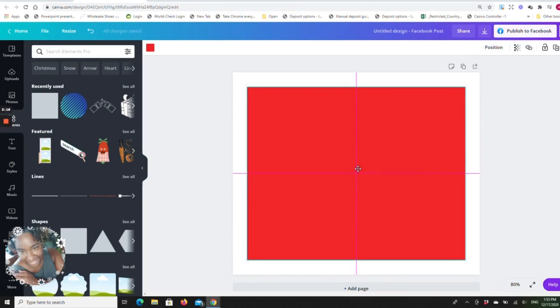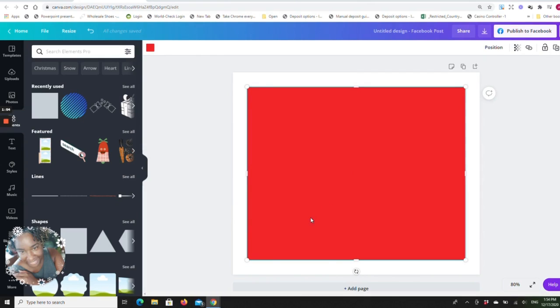There is no right and wrong in terms of sizing. It just depends on what you prefer, what you like. If you notice that there is a pink line down the center, both up and down and across from side to side, that indicates when your design is dead center.